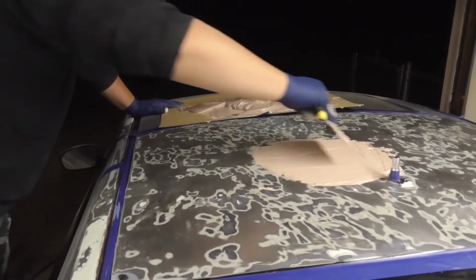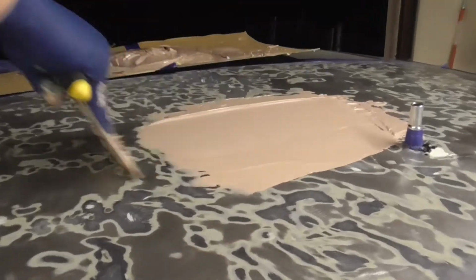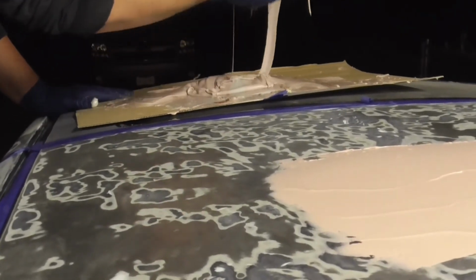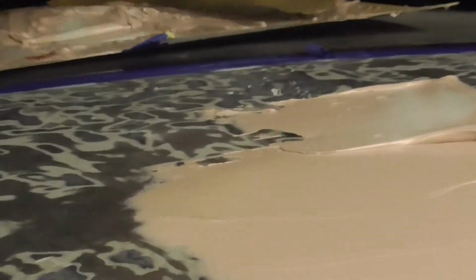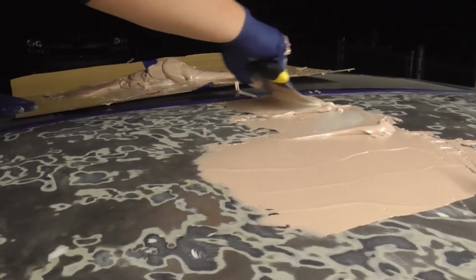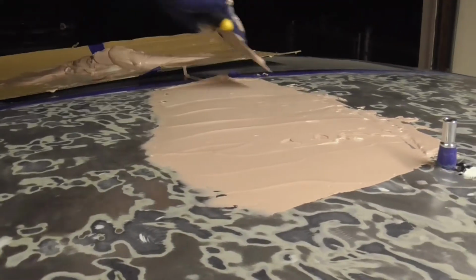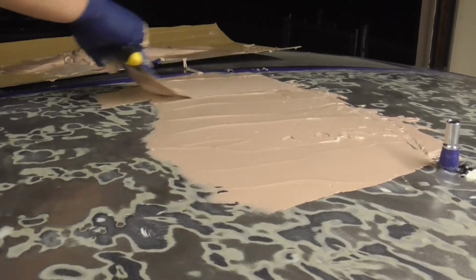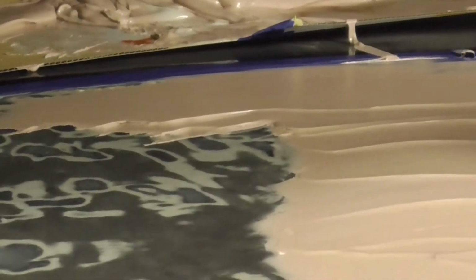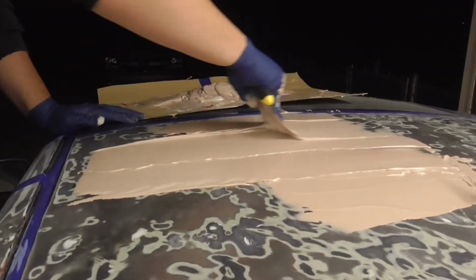This stuff is very thick and not easy to spread. This is what I want. That consistency is what I want. I don't want this thick stuff. That's what I want. Right there.